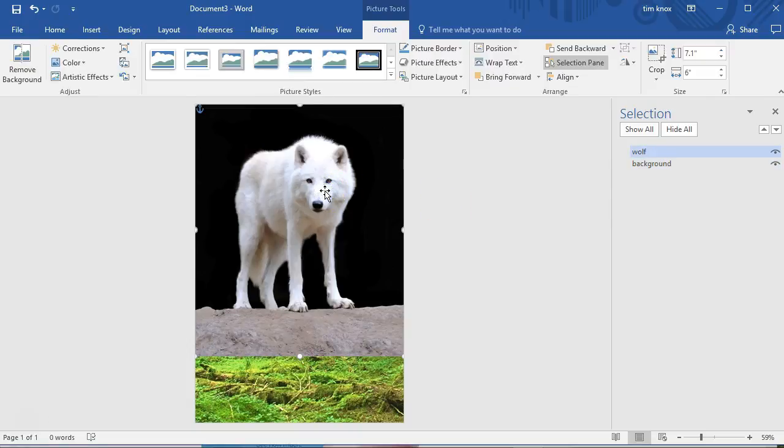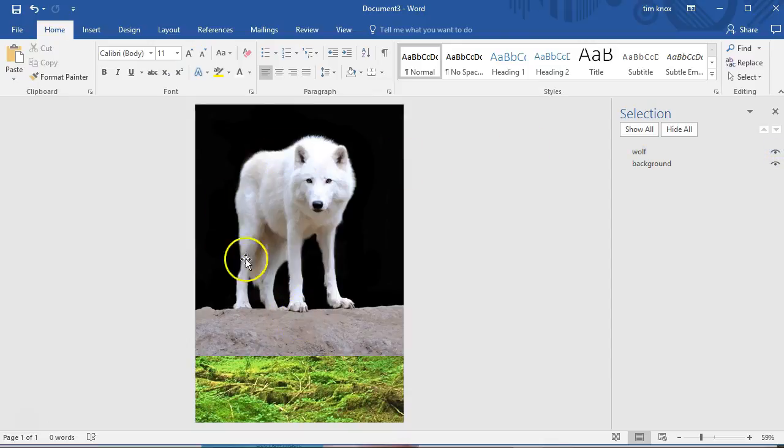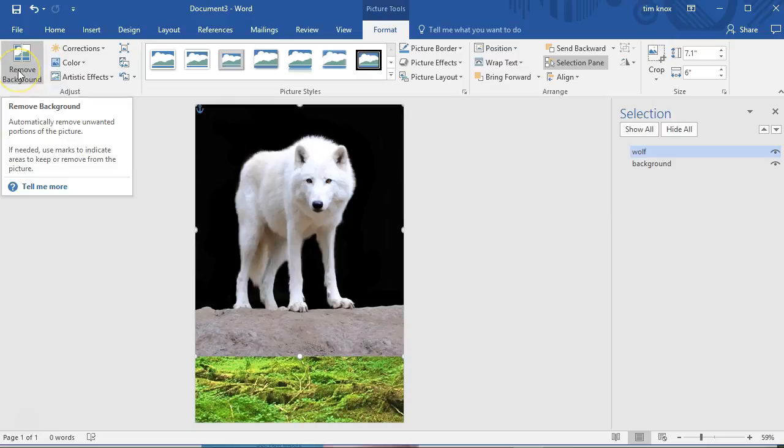So if I click on the image, I've brought in an image of a wolf, and I also have a background image there. And you can see this picture has the wolf standing on a rock. There's a black background to it. If I click, my Picture Tools format pane opens up, and I have a command called Remove Background. Now, Remove Background will remove a solid color background, and this only really works well if there is a very clear delineation between the background color and the foreground color. Now, this should work relatively well because the background is black and the wolf is white, but it doesn't always work as you expect, and I'll show you that now.